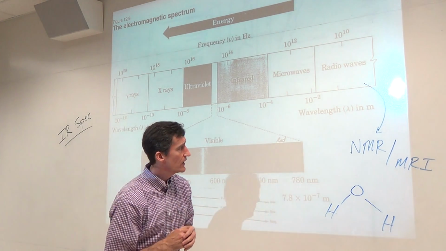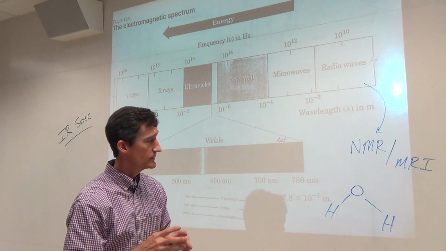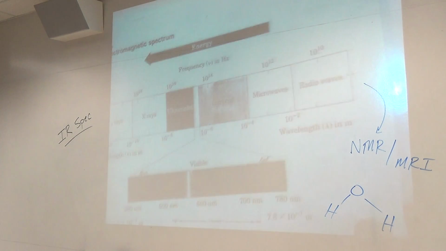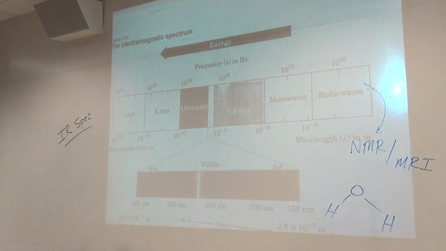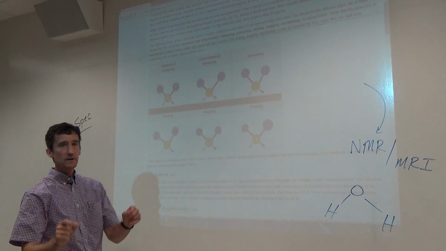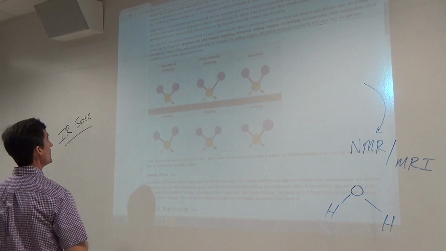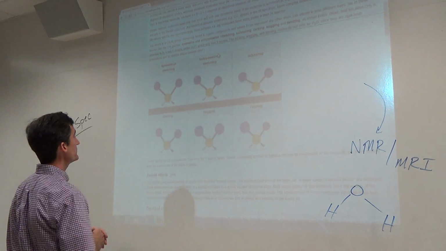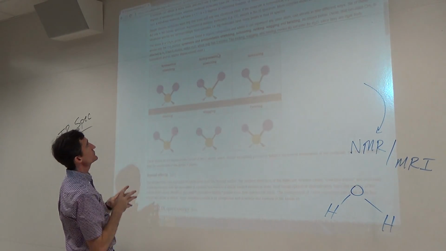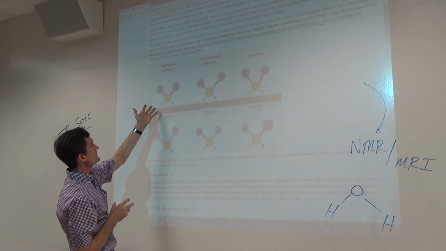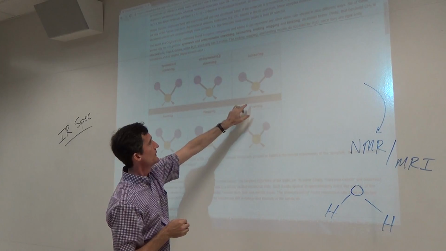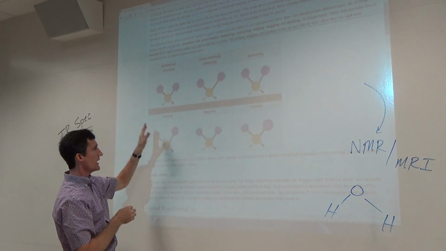Now, let me show these from a great resource that I love, and that's called the Wiki, Wiki being short for Wikipedia. Okay? Look at these. If you look up IR spectroscopy on Wikipedia, you can get to this page, and this shows some examples of stretching. This is a 2-bond stretching, symmetrical, anti-symmetrical, or asymmetrical, scissoring, twisting, wagging, rocking.